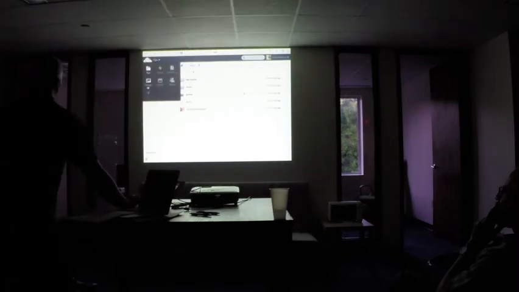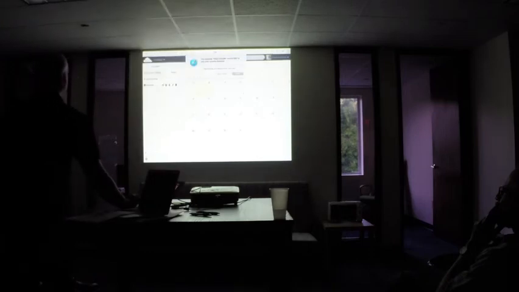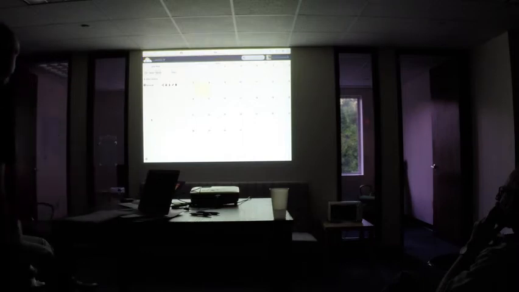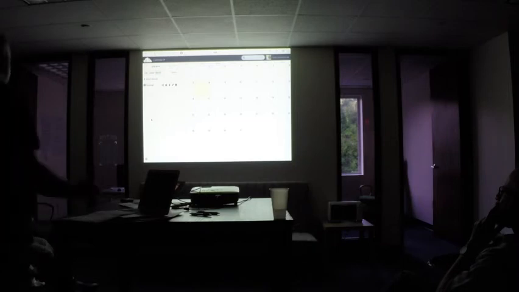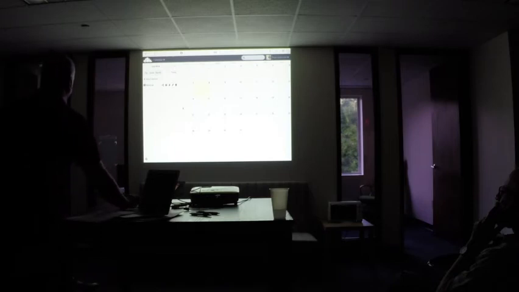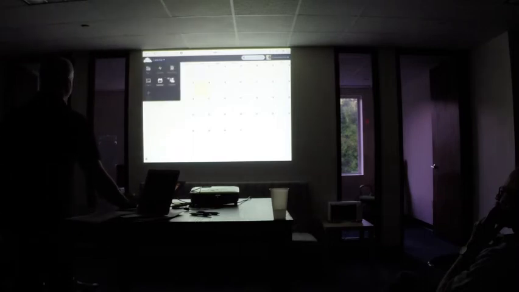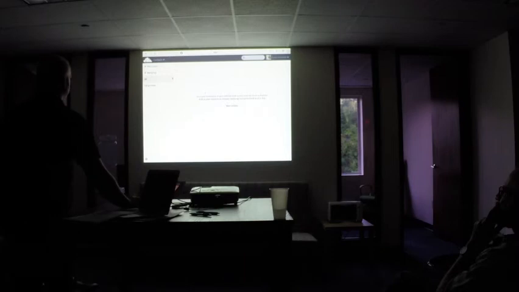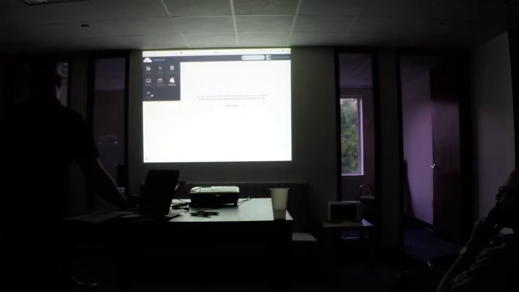And then there's of course more. There's a full calendar app, and a lot of people use that to sync this with their phones and tablets, because they don't want to upload all the files to Google or to Apple, so they can synchronize their folders and their calendar on their home Raspberry Pi or some other machine they have. And the same with contacts. There's a full address book here, with groups, and a lot more.